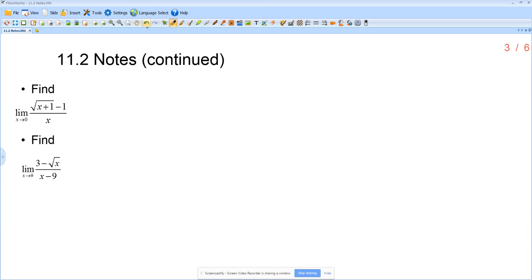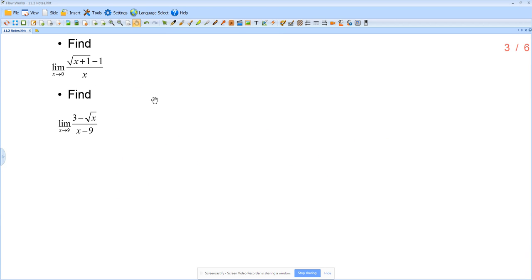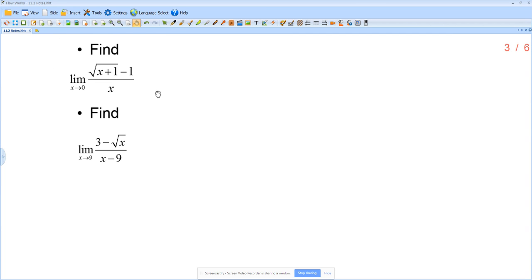All right, let's try 2 more examples of that. When I substitute in this 0, I'm just going to zoom in so that I have a little bit more space. I know that you can't do that, but when I substitute this in, I'm going to have 0 over 0. So I multiply by the conjugate, square root x plus 1 plus 1. In the numerator, that's going to give me x plus 1 minus 1. In the denominator, I'm not going to multiply that out, just x times square root x plus 1 plus 1.